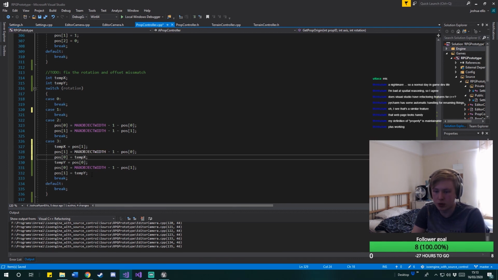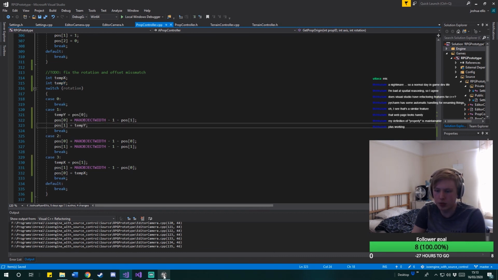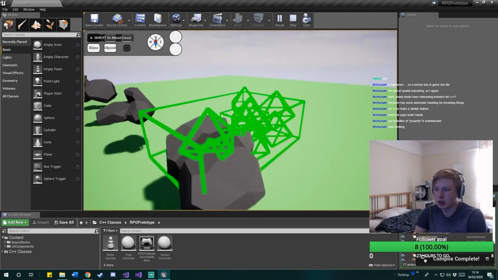Maybe that's the issue. Maybe because of the type of coordinate set I'm using, maybe this is actually the problem here and not the other thing. So let's try that. It's always possible that this is the issue. It'd be kind of annoying if it was, since I've been working on it for so long, but at this point I don't really care, I just need it done.